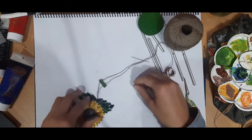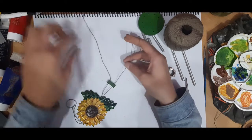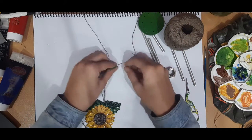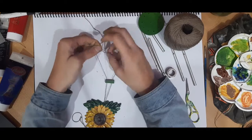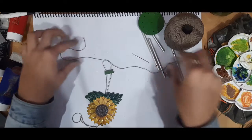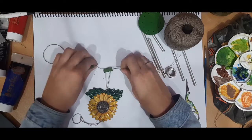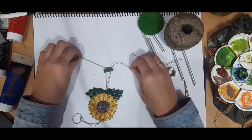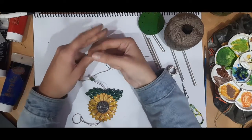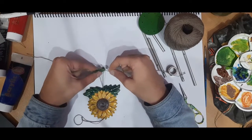Now I am just gonna knot the two threads at the bottom, and I'm just adjusting the length of the thread at the top of the rectangular piece to the height that I wanted. So again, I have just knotted the two threads of yarn together, just so that that little rectangular piece does not move.